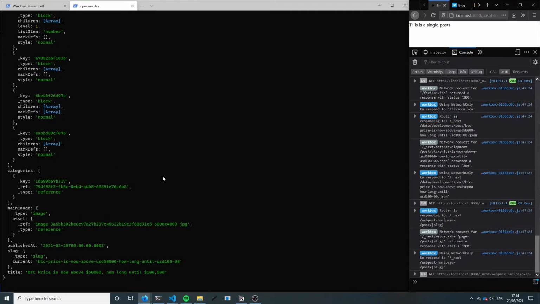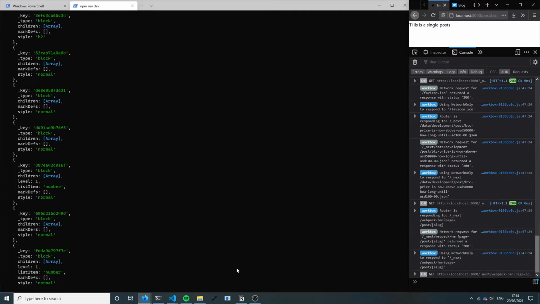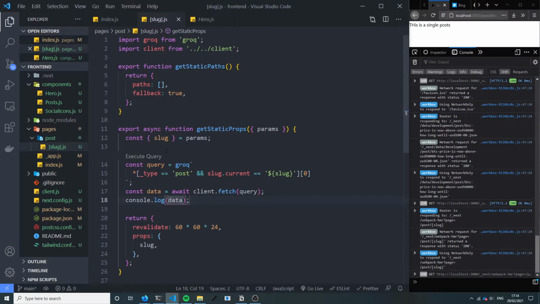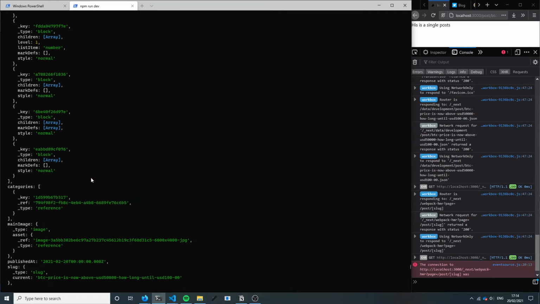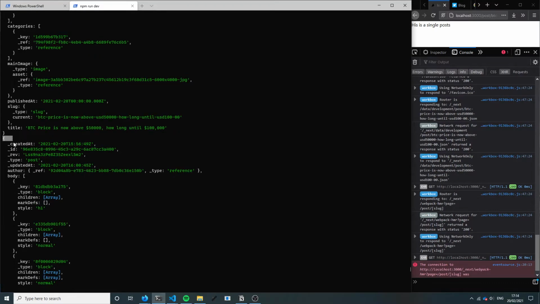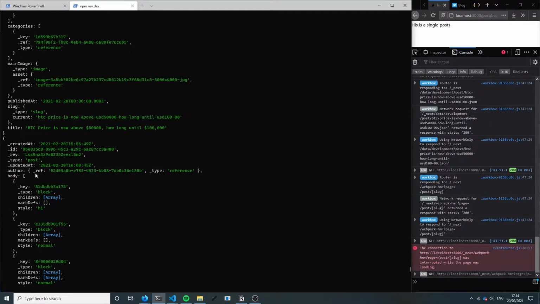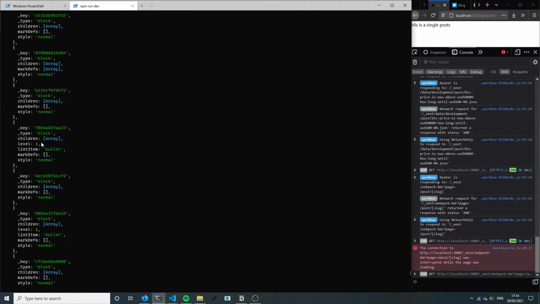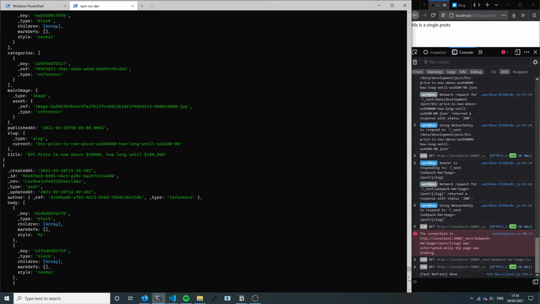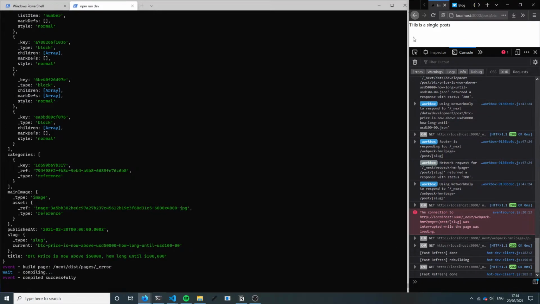My bad. Of course the getStaticProps is happening on the server, so it's over here. You can see this is our console log here. We've got the post, it was created at, we've got the reference to the author, we've got the body of the post, which is lots of different blocks of content. We'll talk about that soon. So we do have all of the post data there, so that did work.